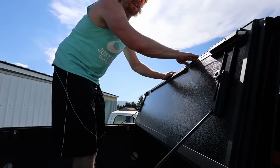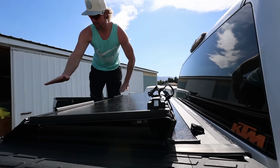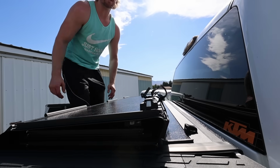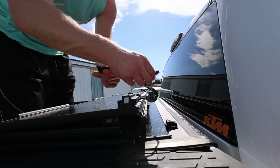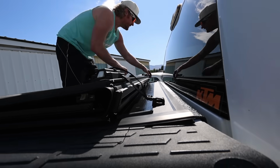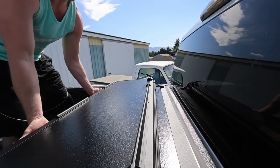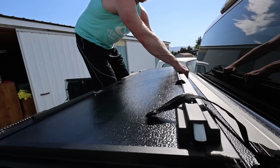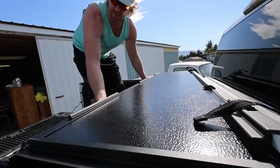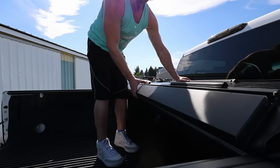Now when you're driving down the road, it'll stay in place. It'll keep it locked in. Now if you only need to flip it up to this point right here, you don't need it all the way up against the cab, we've got these buckles right here. They just clip right into place. Hold it tight. Same with this side over here. Lock it into place, and now it's not going anywhere. It's not going to flip up on you, and it's locked in right here, so now it's not going to go anywhere at all. And this is rated for highway speeds and everything, so you're good to go.